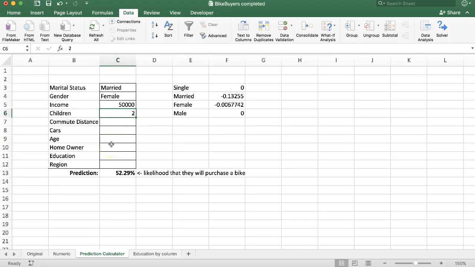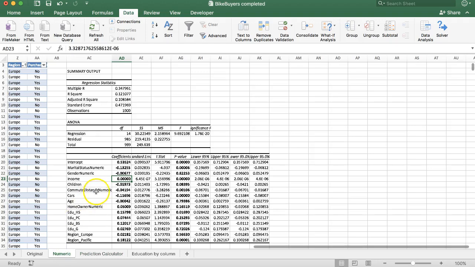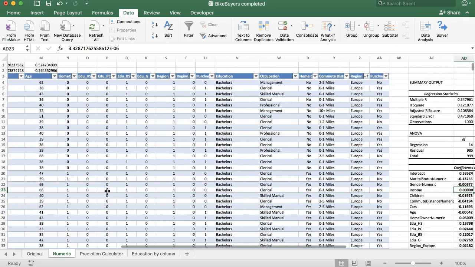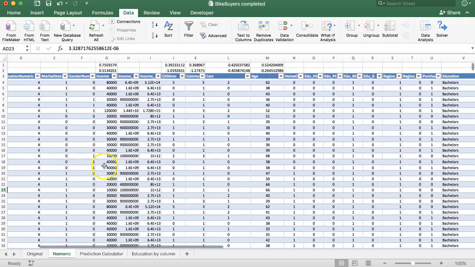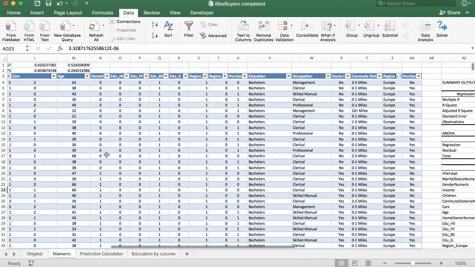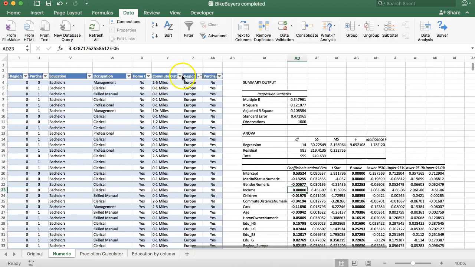All right. So commute distance. What have we got? Okay, let's include commute distance next here. Back to numeric. All right, commute distance, our options are, let's see, I think it's going to be easiest if we come over here. Where's commute distance? Here it is. All right, we want each of these.